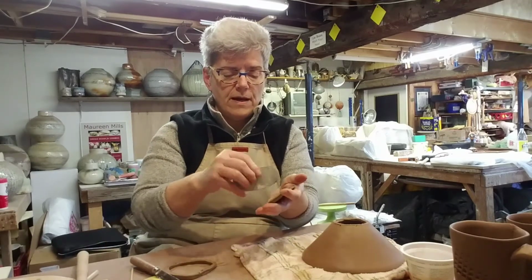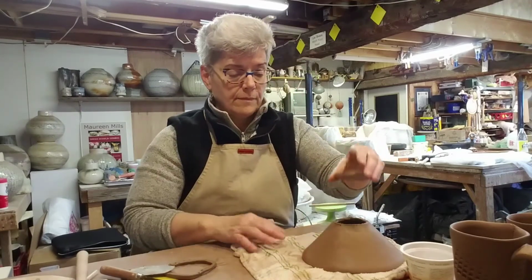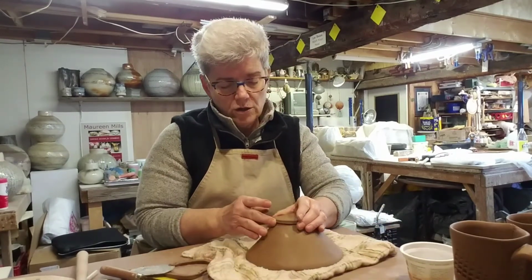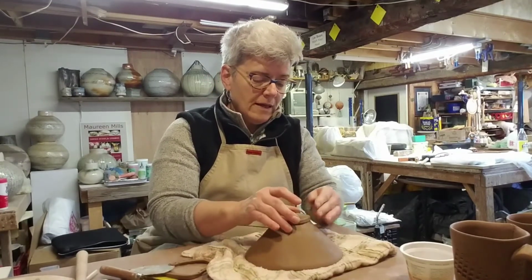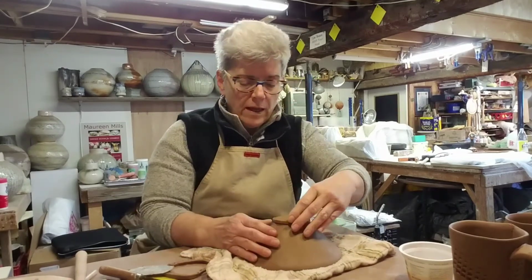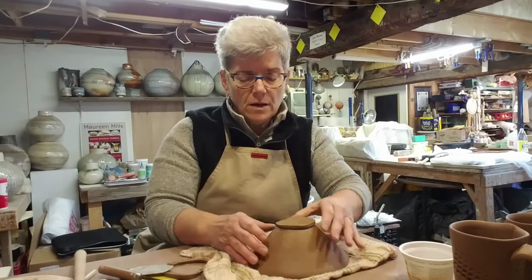Now I'm going to score the outer edge of my circle bottom. I'm going to moisten it just a little bit too. And then I'm going to attach it to the bottom. Now you could use the paper on the edge of this circle to soften those edges a little bit, but I'm going to use my thumb and my finger to press around so that they aren't too sharp. I'm going to take away that little edge by pressing down a little bit. Can you see how that happens when I press with my thumb going around?